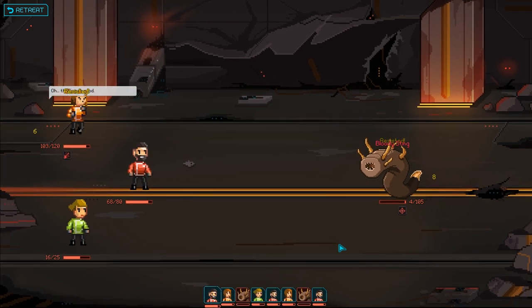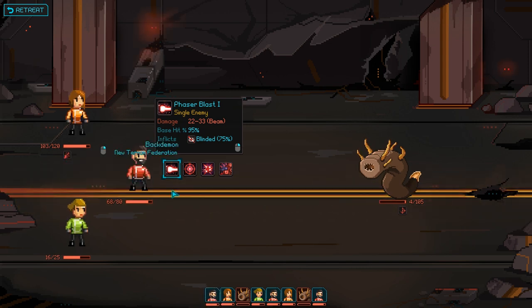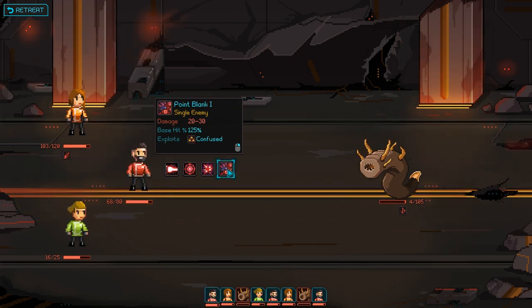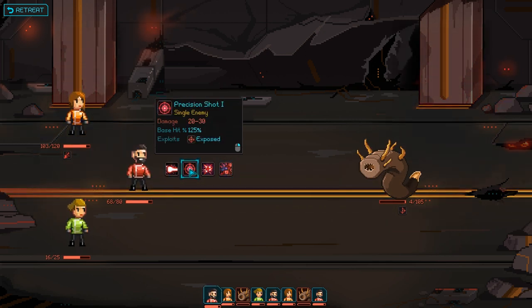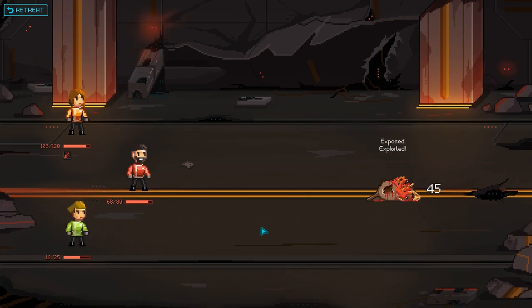Resisted the status, so the status didn't take effect. However, you are now bleeding, which results in 36 damage over 3 rounds. Ooh, that's not good. Right, well, let's go for the kill. So we've got 4 HP left, so what's our highest hit chance? Either precision shot or point blank. I like the idea of going in point blank. Oh, actually, that exploits exposed. It's already exposed. Precision shot it is. Oh, yeah.